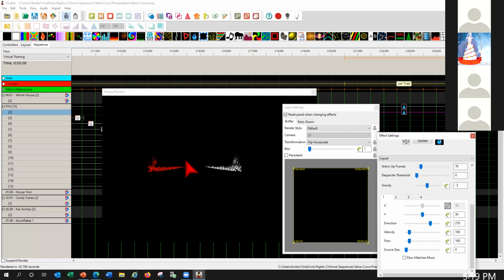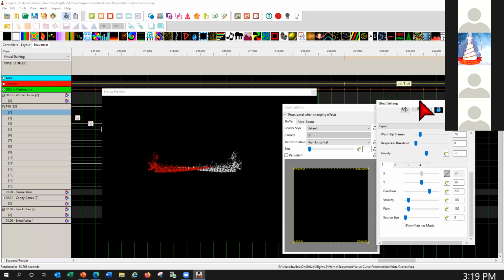So I think we're just about at the stopping mark to start asking questions. I hope I gave you some practical examples. There's a lot to this. I could run through various effects and show how to tweak these, and there's a lot of different things you can do. So my recommendation would be just to play around, go in and play with the sliders, throw some value curves on, mix and match things, put things on top of each other. I think you'll find that there's some really interesting things you can do with xLights and all the stuff that goes in on it. So I appreciate it. I hope this was helpful. We can look at some of the questions if you want.